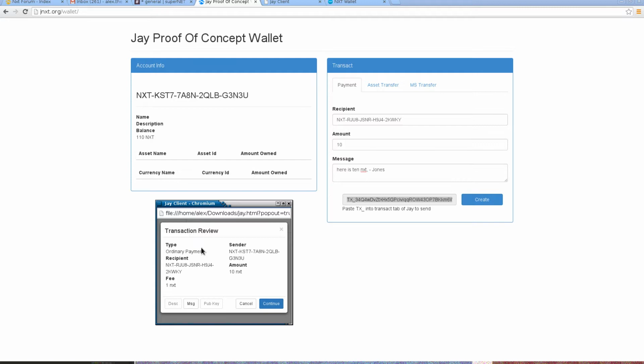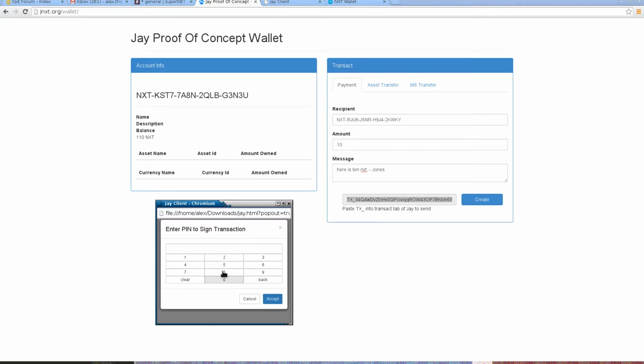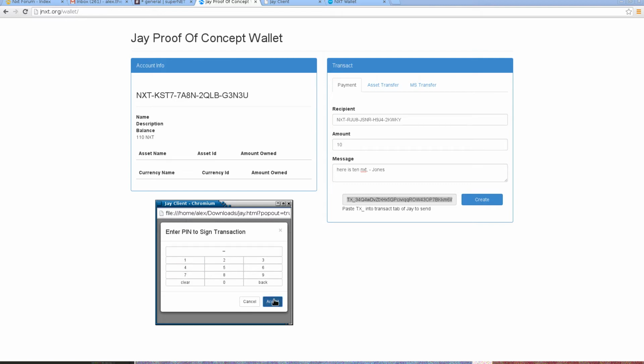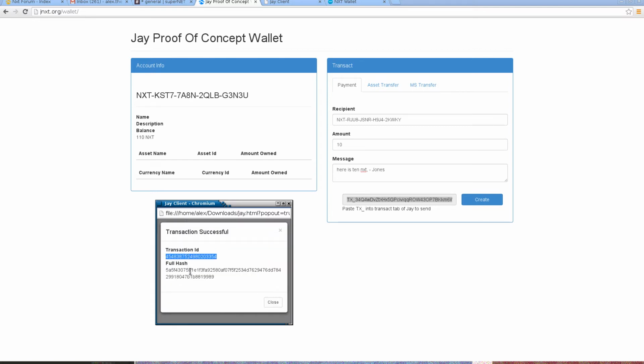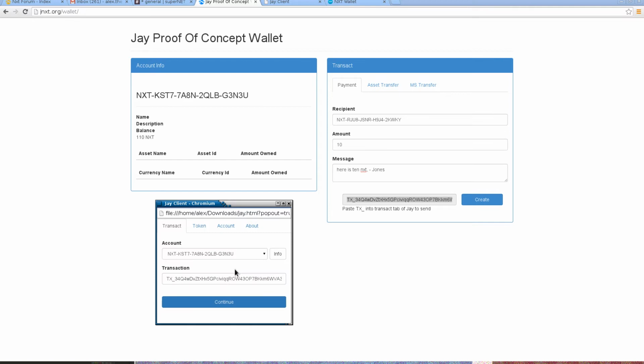So it allows you to safely create transactions, because even if this was infected and it put this address as something else so it would take my money, I'd easily be able to see it here, and I could still safely use my wallet. So now I see it's the right place and the message is the right thing, so I can continue. It asks me to put in my PIN again. Alright. It creates this, and then I have my signed transaction, and I can broadcast it. And this is my transaction ID, and it went through. So now I close that out, and that is it.